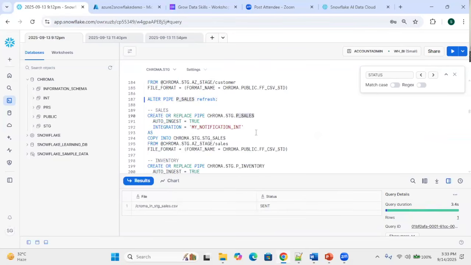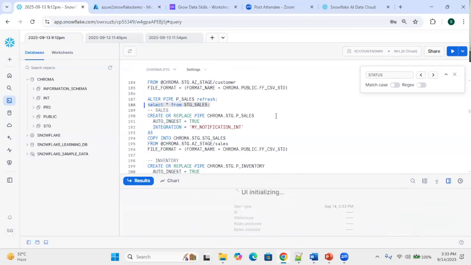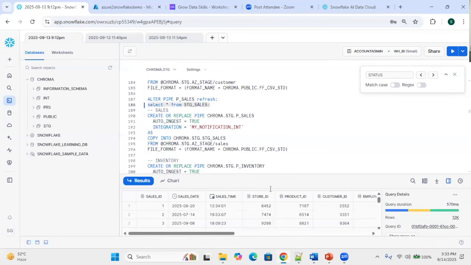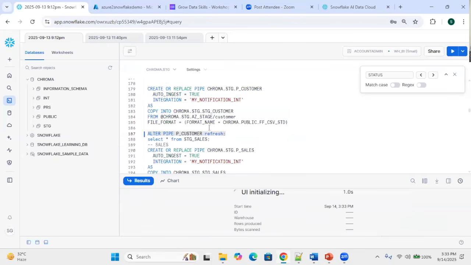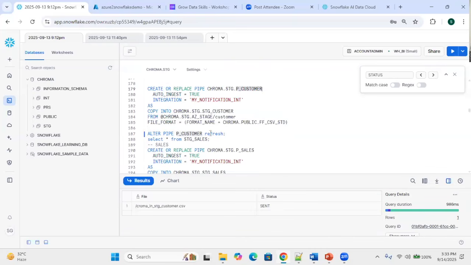Now, if I want to see my state sales data, right? So select star from. So see, I did not even upload the file again. Same way, I will just quickly refresh all others as well. The reason being, since stage tables were dropped, that's why they gave an error. Similarly, it will show for other tables as well. Okay. So in case of STG sales, I will write customer.